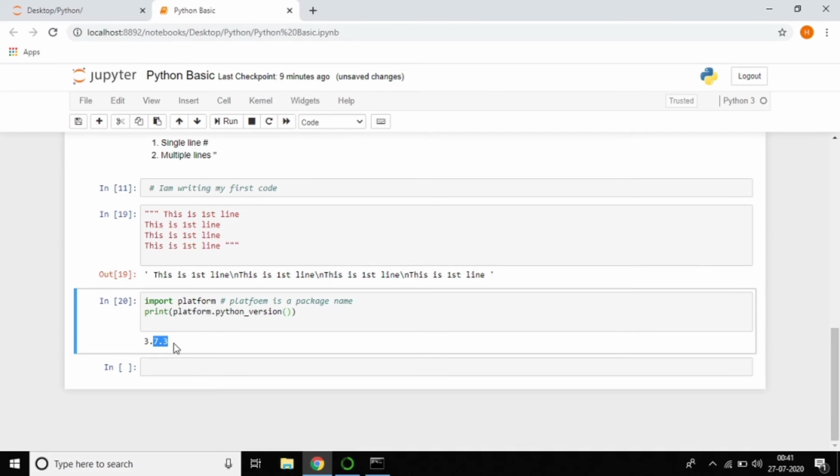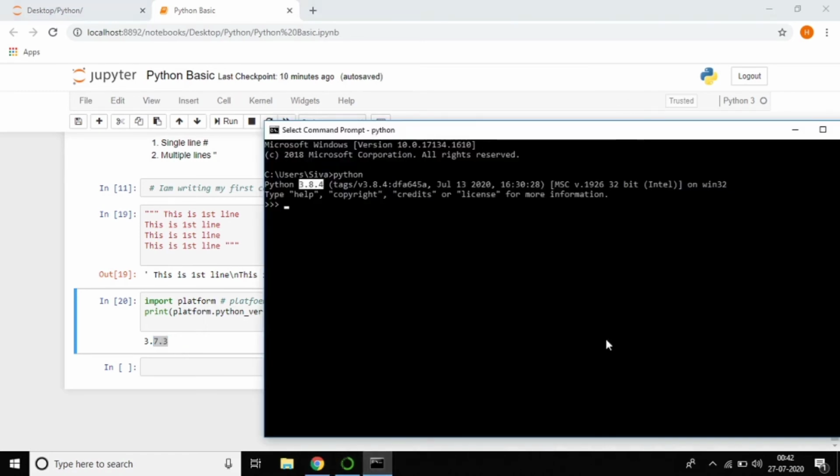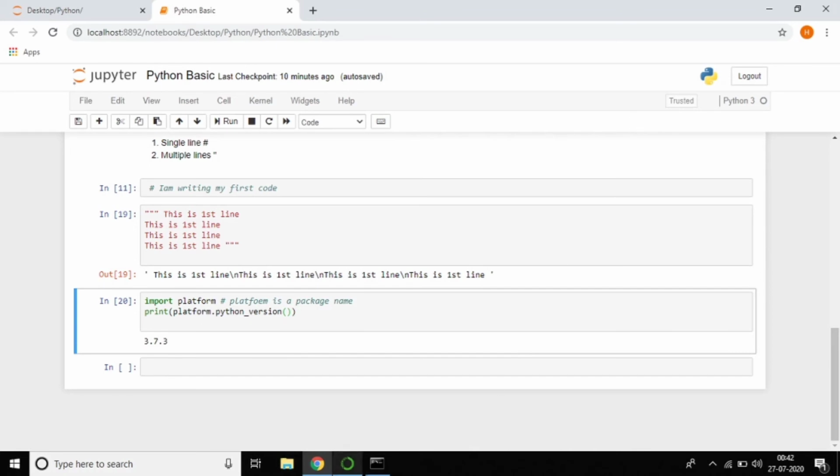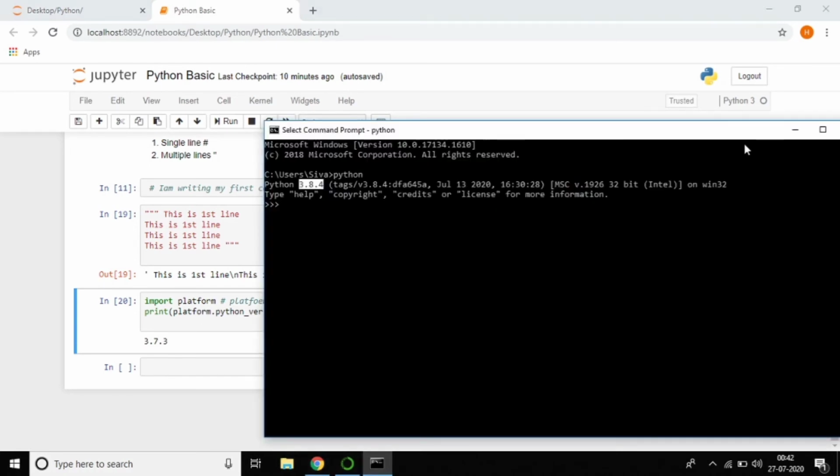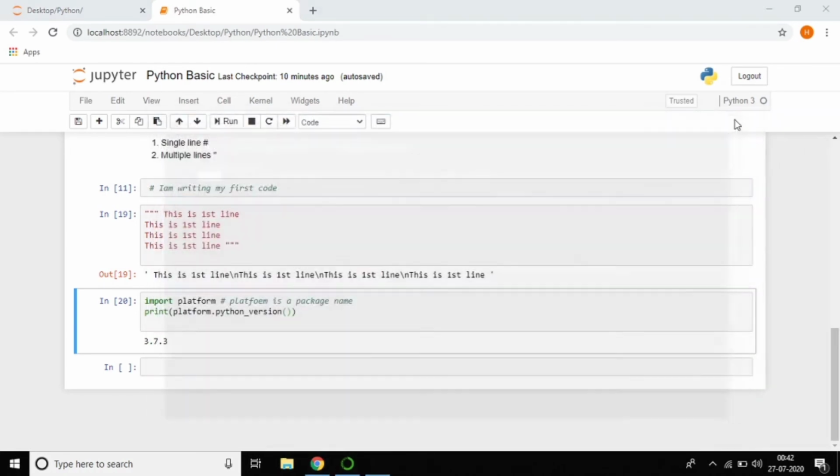Why is it showing the difference? Because in Jupyter I didn't update the Python version I'm using here. I updated the version in the command prompt. Before, I downloaded the file and updated everything.